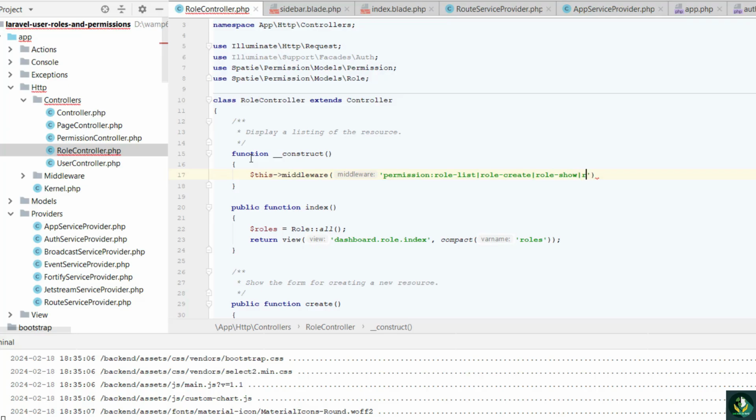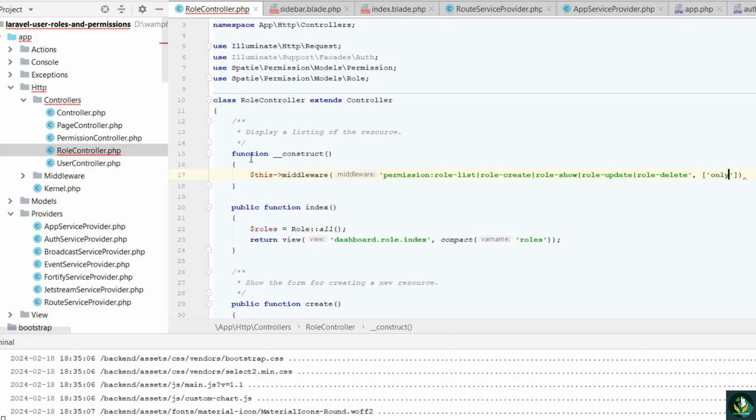After that, role-update. After that, role-delete. That's fine. After this, you need to specify a comma, and then a square bracket.